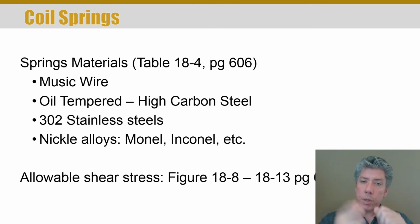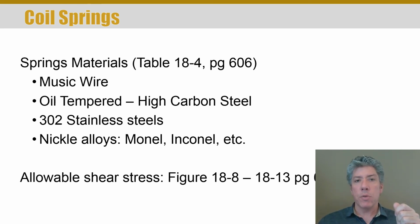When we talk about torsional springs, they can still be made in the same form, right? You still are wrapping a rod around a mandrel. But when you stress a torsion spring, it ends up being a bending stress because then it's more like a cantilevered beam. So be very careful. These figures on page 602 through 604 are not useful at all for torsion springs. These figures are only useful for extension and compression springs. And maybe that's what you want to put on that, is allowable stress for extension and compression springs. Okay, that's fine. However you want to note it, just be really careful because there's more figures on other pages that look a whole lot like this, and in the stress of an exam when you're using your book, you might flip to the wrong set of figures and get the answer wrong because of just choosing the wrong figures.